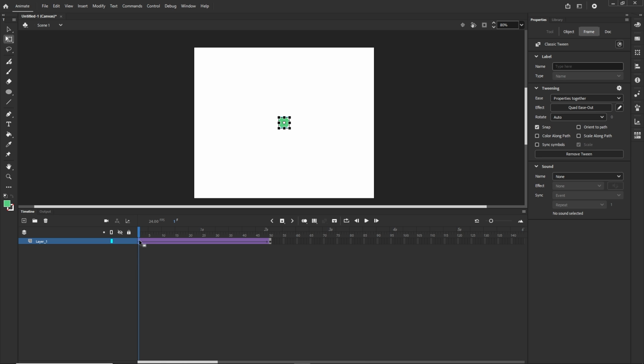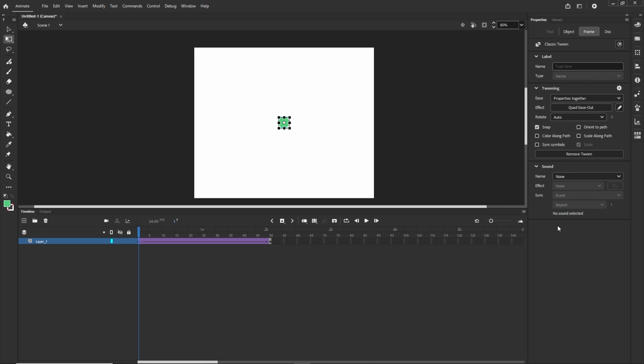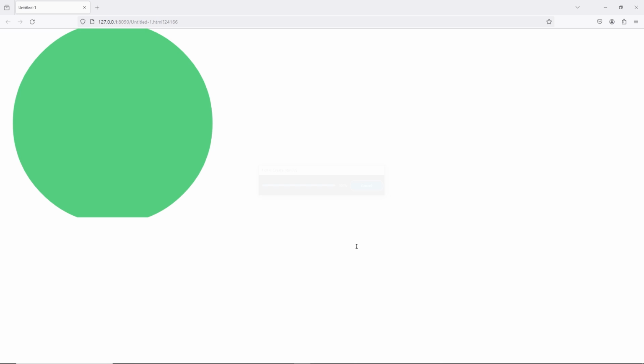If you want, what you could do is you can click on this keyframe and then you can go to the edit easings, and in here you can make your own easing if you prefer to have something else, but I'm just going to hit cancel because I would like to go with the pre-made ones, so I am going to make this tutorial a little bit easier. I'm going to click Control Enter, and this is what we are going to have. The animation is going to start quickly and then it is going to slow down as it is scaling.